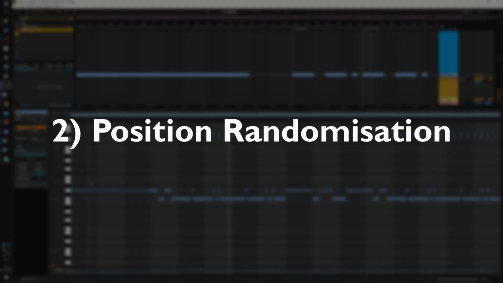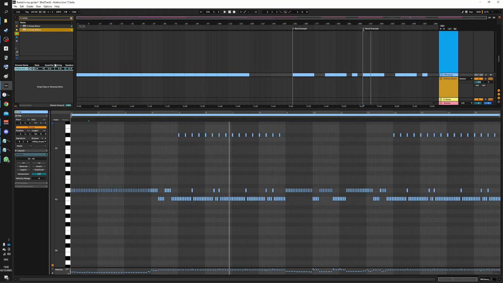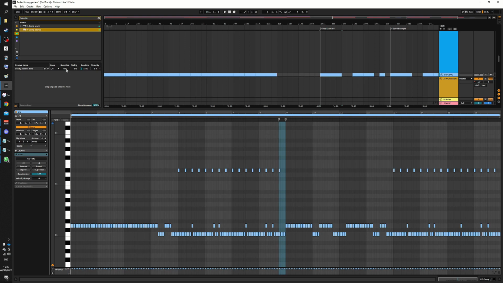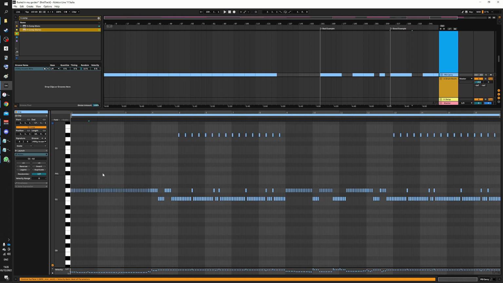So step 2, position randomization. For this, in Ableton, we have a thing called grooves. The way you randomize these is you stick them on the MIDI regions, and you turn everything off apart from random, and this just moves the notes left and right by a little bit. The effect this has, you kind of hear it when I just played it, is it makes them sound a bit like they're skipping, or puts them a bit offbeat. This is great especially for these fast parts, because you don't want them to always sound like they're hitting on the grid. I'm sure other DAWs have another way of automating that, but this is how I do it. So let's listen to that again.